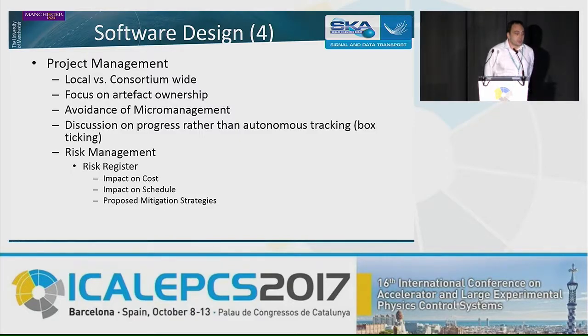We tried to avoid, or we did avoid, the use of micromanagement within the team. We're all professionals within our fields. We all know what work needs to be done. There's no need to spoon-feed each other to get the work done. And we also adopted a means of monitoring progress with regards to reporting back to the consortium, of not following the tick box principle of done, not done, but rather a progression through progress in terms of a percentage mark.